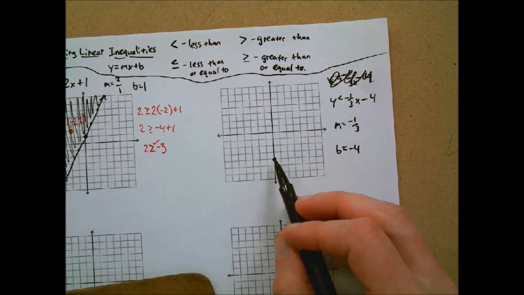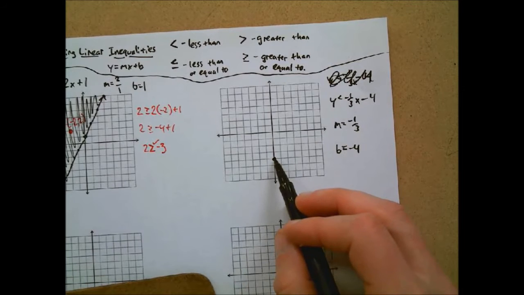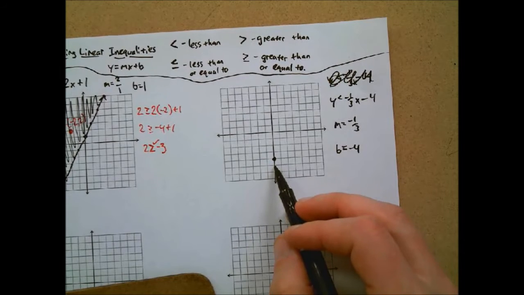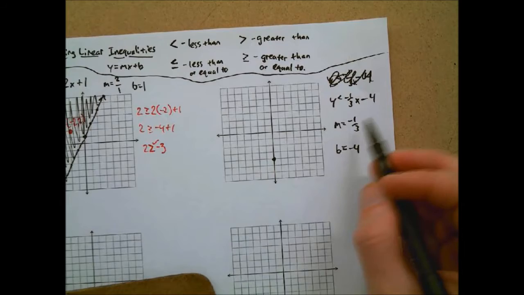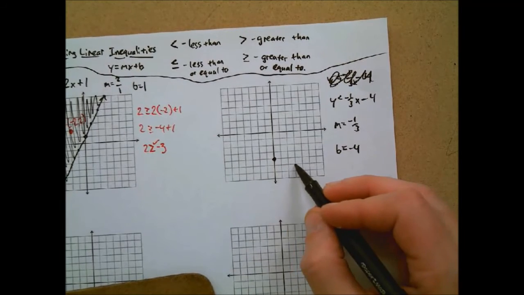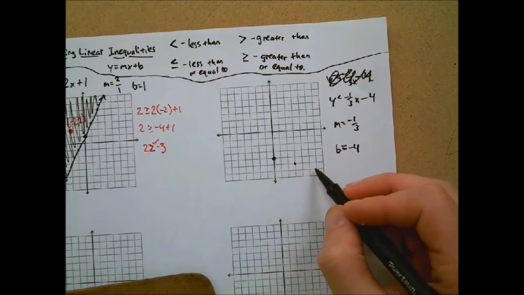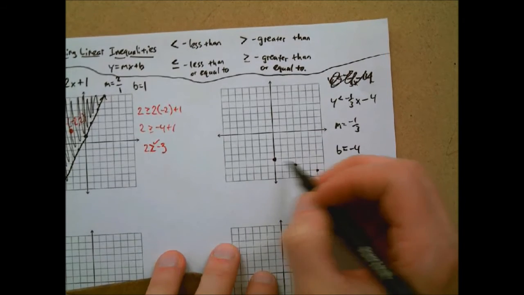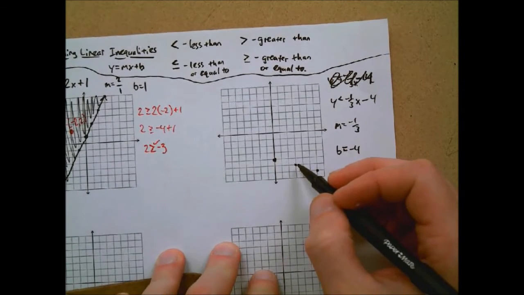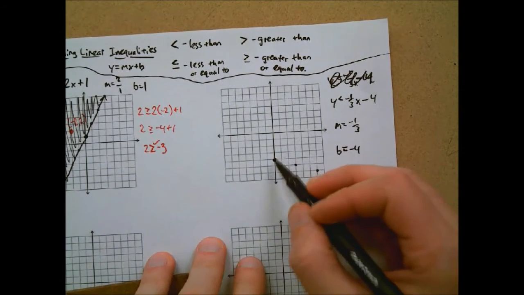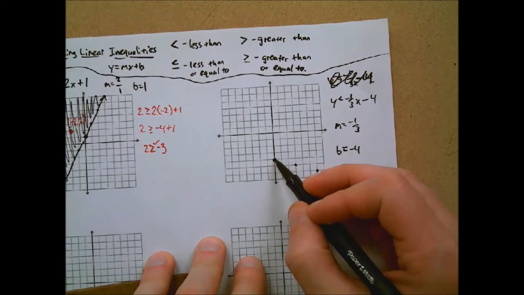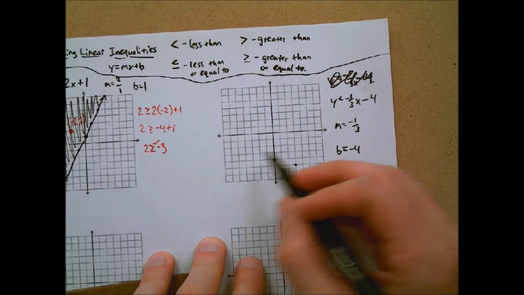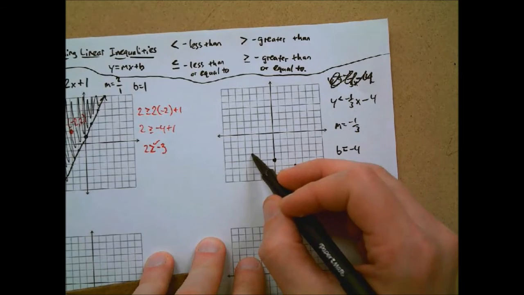It's a negative 1 over 3, so from here I should go which direction? Down how much? 1. And then, right 3 or left 3 when you say over? Right. Correct. The 1's negative, the 3 is positive, so we'll go there. Okay, down 1, right 3. I kind of run out of space. So Reagan, instead of going down 1, right 3, what's the other direction we can go? Up 1, left 3. Yeah, there you go. Good job.